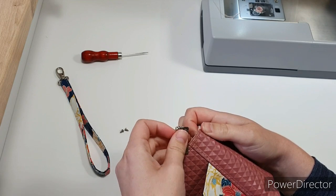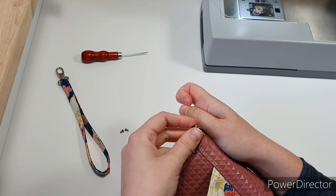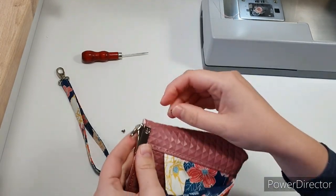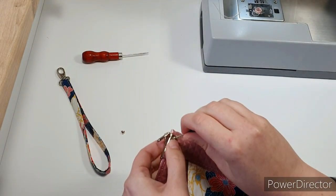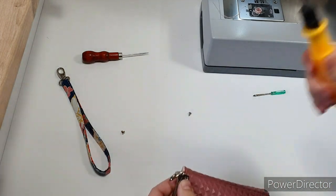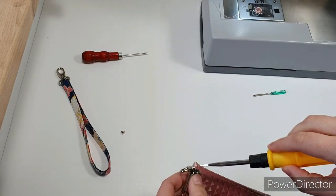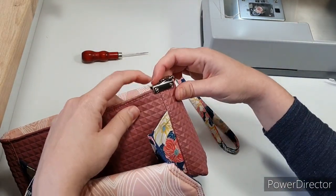Now if you need to, you can run a small bit of glue. I need to find my holes again. Yeah. Oops, a daisy. Some of these have teeny tiny screws and some of them have bigger screws. And I've lost my good screwdriver. Right, there we go. So I've screwed them in.